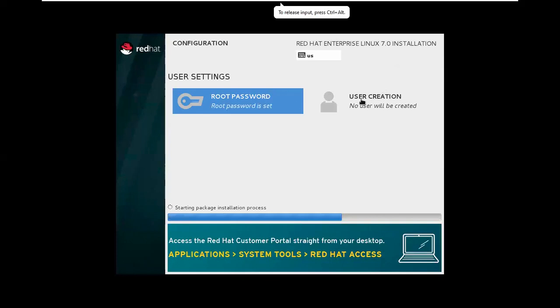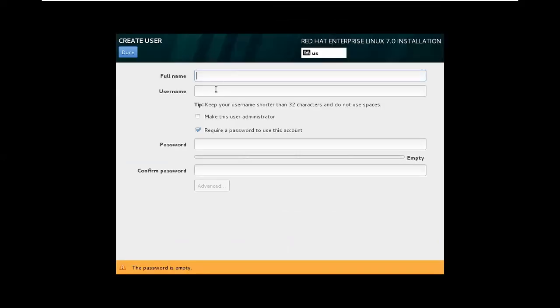So user creation. This is normal user creation. Okay, so you can create one user. I'm creating one user called student. Guys, it's not like this, you need to provide student only. You can give your name also. It's not a problem. Chunnu Munnu, Raju Rani, like this you can give.